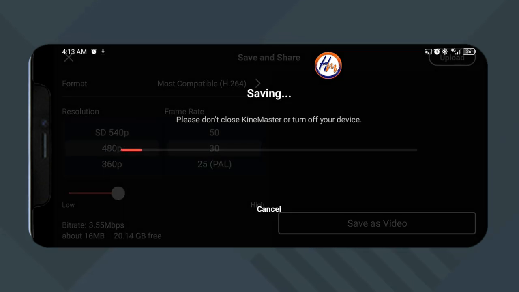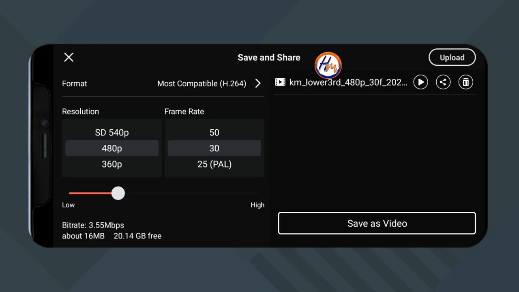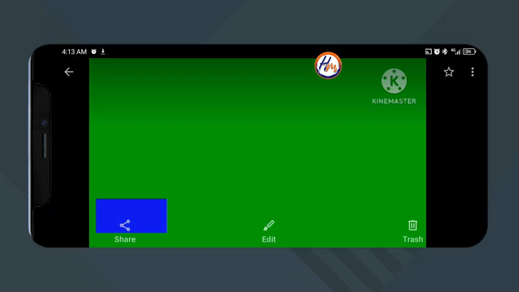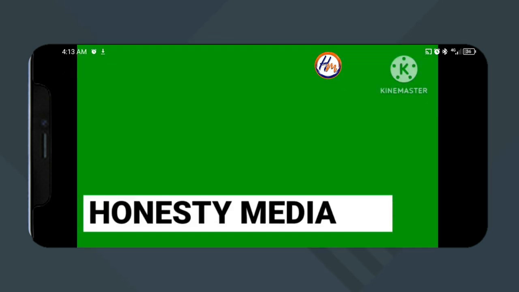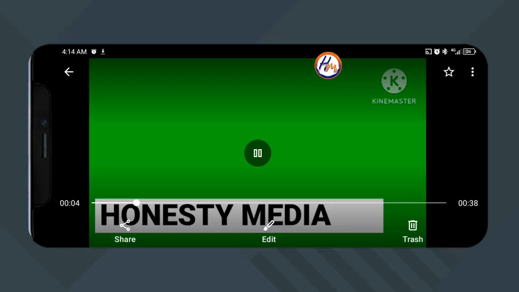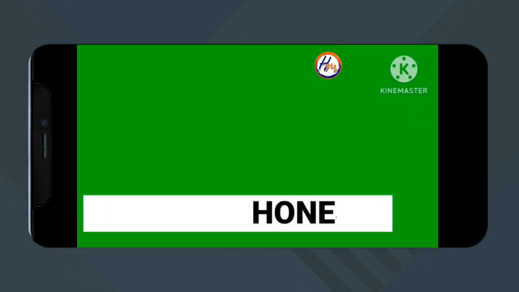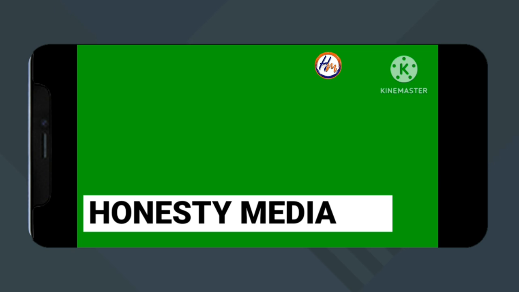After saving it, try to send it to your PC for any kind of settings on your screen. Okay, the video is ready. Let me go ahead and play it and see whatever will happen here. Let me play with Gallery. Boom. Oh, you have this kind of lower third on our screen. You can see that if you look at the end, it will play and pop out. It's very simple. So let's go to OBS and use it on OBS.